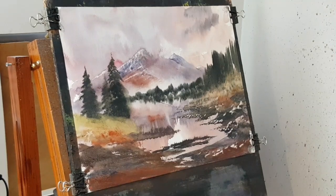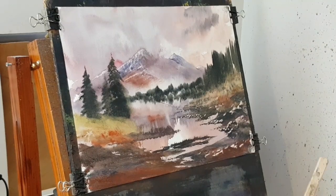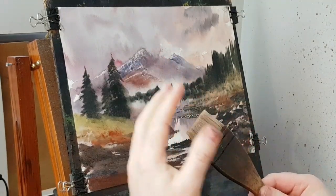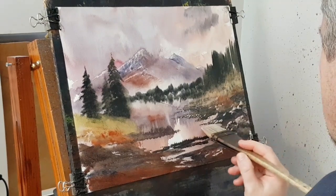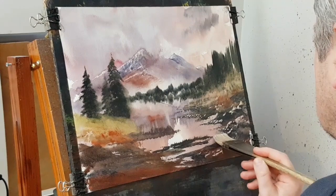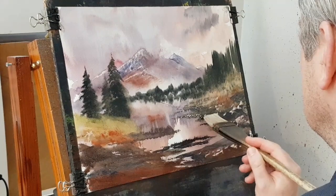Now what I think I'm going to do, I just want to blend this water in a little bit better, where the water meets the edges. So all I'm doing, I want a clean, damp hake brush, sharp edge. So I'm just sharpening the edge like that, but it's nice and clean. And what I'm going to do, I'm just going to try and blend these edges in a little bit better, where the water meets the banks, so it's not quite such a hard, sharp edge.